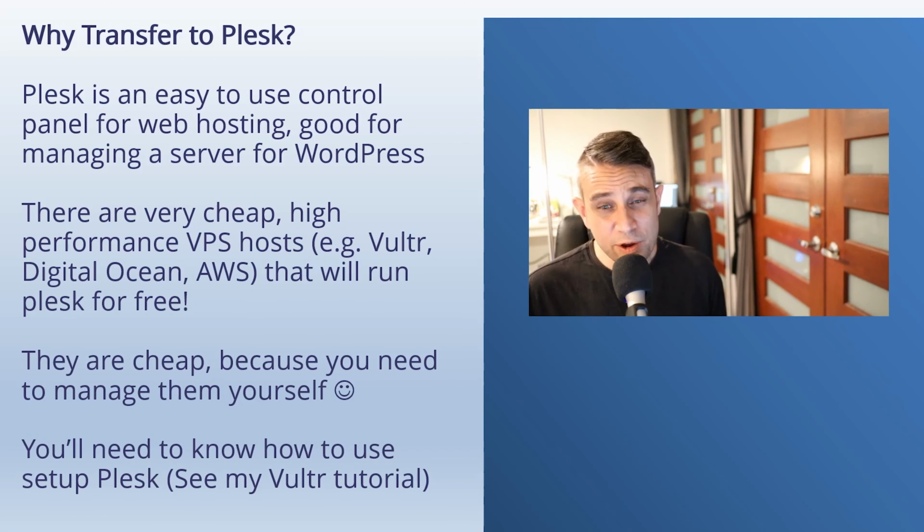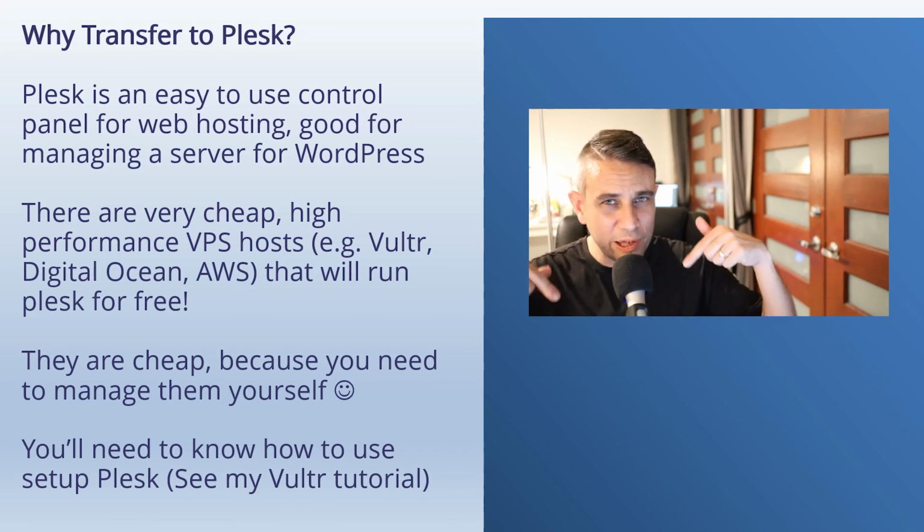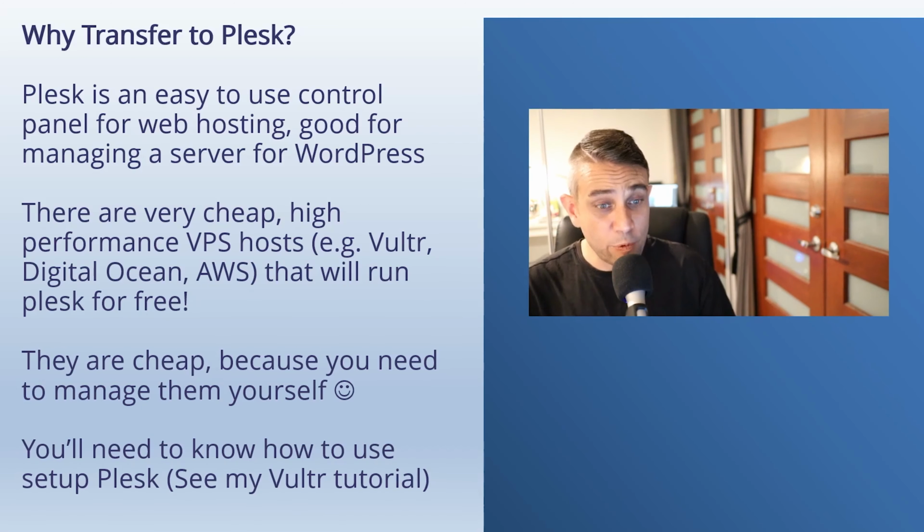And there are some very cheap, high-performance VPS host services like Vultr, DigitalOcean, and Amazon Web Services. You might have seen my earlier Vultr tutorial. I'll put the link in the description for that. That will run Plesk for free. And they are cheap because you need to manage them yourself, but you get good performance at a very low cost. So you'll obviously need to learn how to use Plesk to do this tutorial.